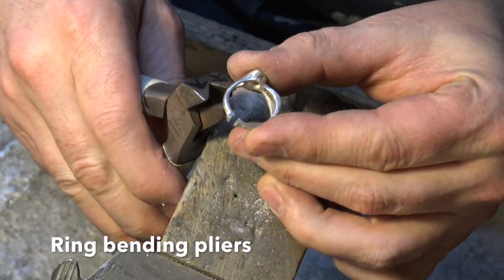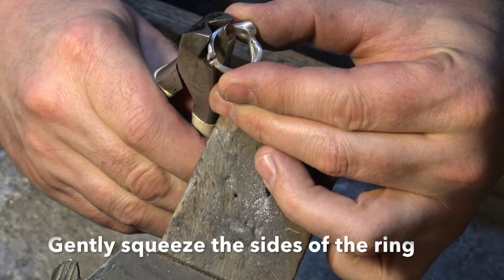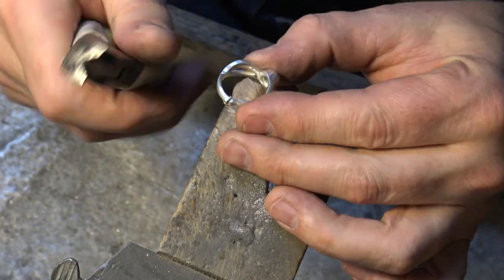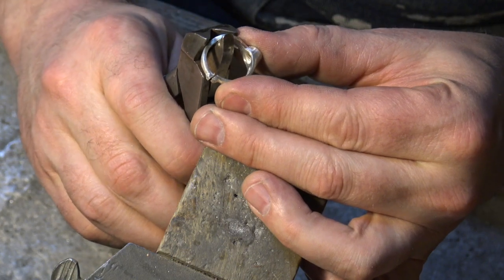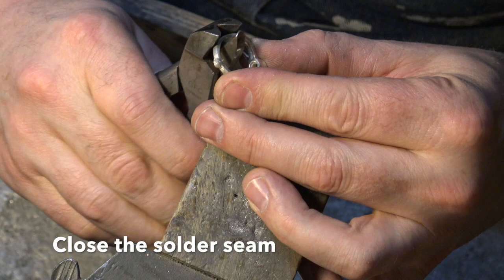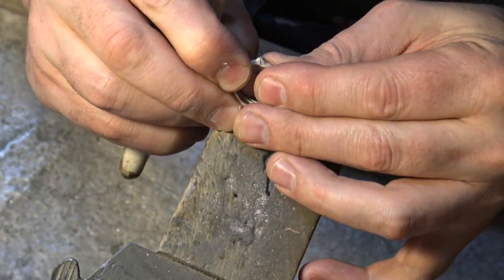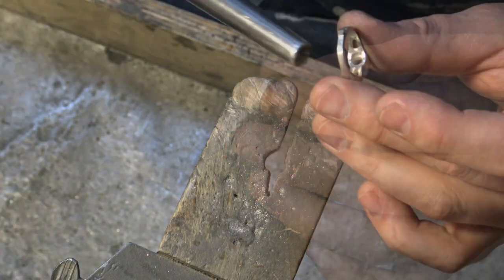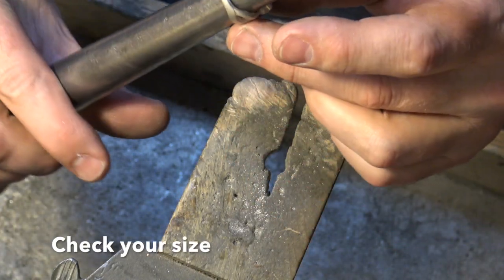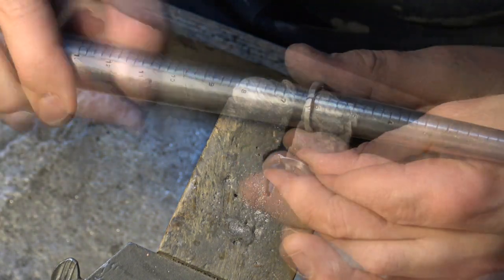And we're going to use our ring bending pliers. And I like to squeeze this at, think about it, like 3 o'clock and 9 o'clock if the ring was a watch. And just squeeze in on the sides until the seam comes together. After you've done that, check it on your mandrel. Just gently slide it on and see if it's close to the right size. And when we round this out, you're probably going to gain about half a size.